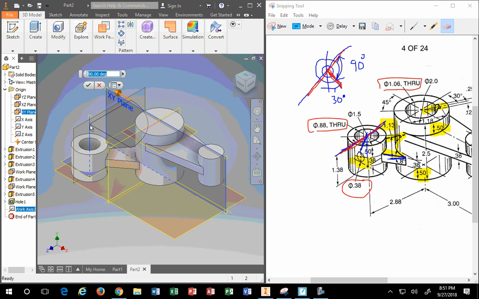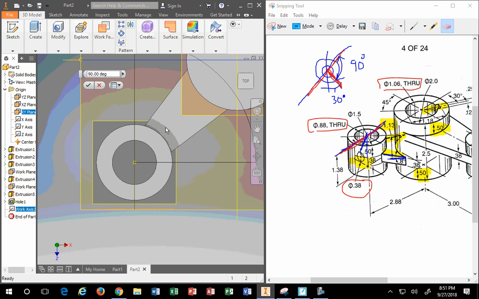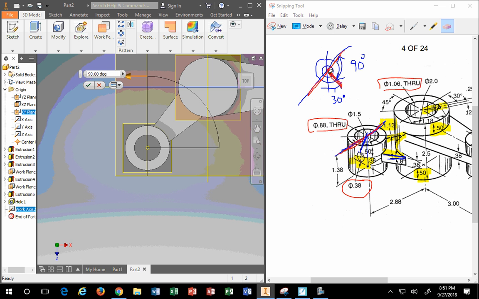What angle did it select? It picked what to this plane if I drop it this way? 90 degrees. If I go in here, it wants to drop this. See this purple? That's the plane it wants to drop. So if this is 30, what's this?